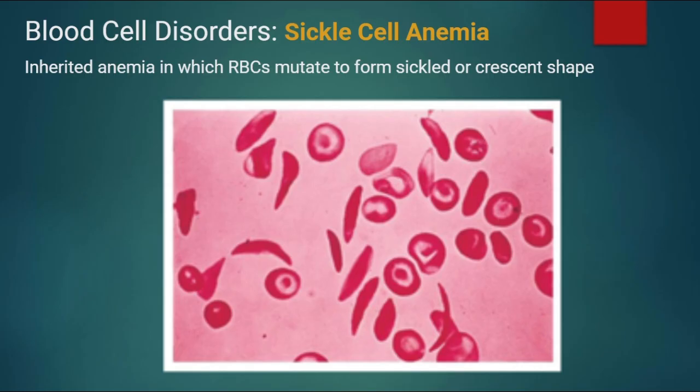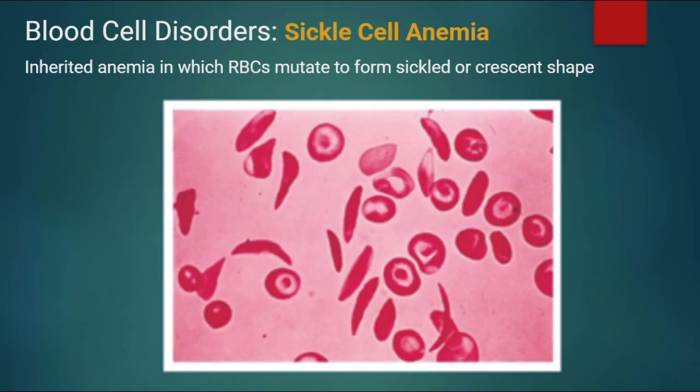In sickle cell anemia, the abnormal hemoglobin S causes cells to become crescent-shaped, rigid, and sticky. These cells clump together, block small blood vessels, and restrict blood flow. Instead of lasting 120 days, sickled cells are fragile and survive only 10 to 20 days, leading to chronic anemia.